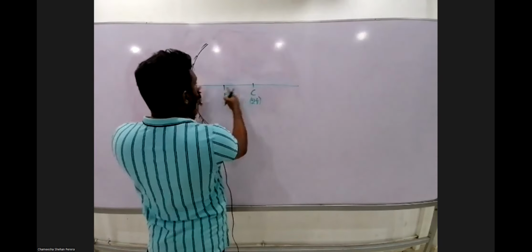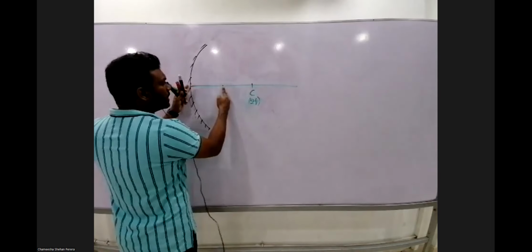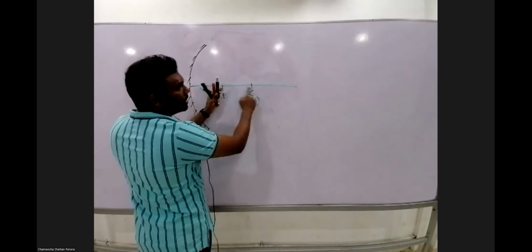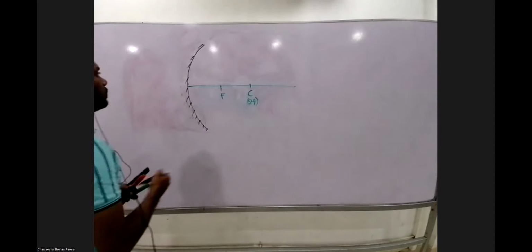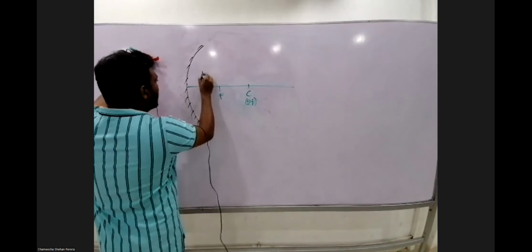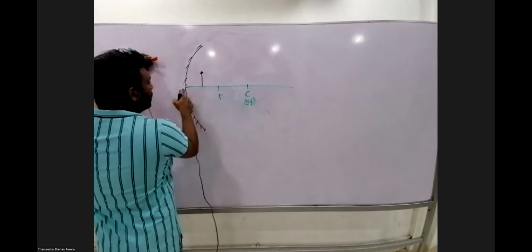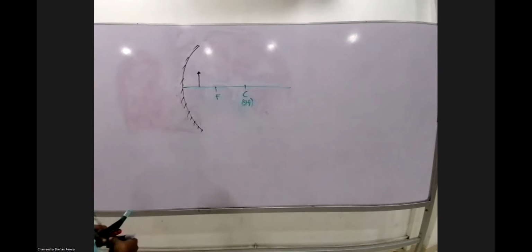Right, the distance is 2 centimeters, and again 2 centimeters. Take it the exact way, right? Okay, so what are we going to do? I'm going to place the object in front of the concave mirror, in between what and what? In between the concave mirror and the focal point of the concave mirror. Right. This is what I do.